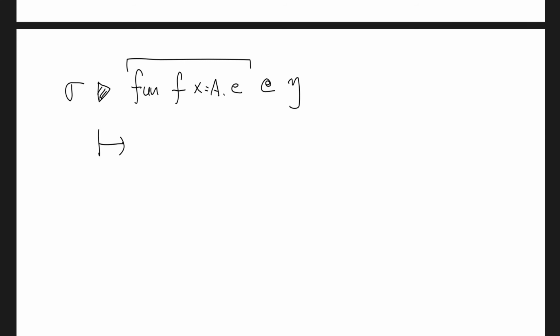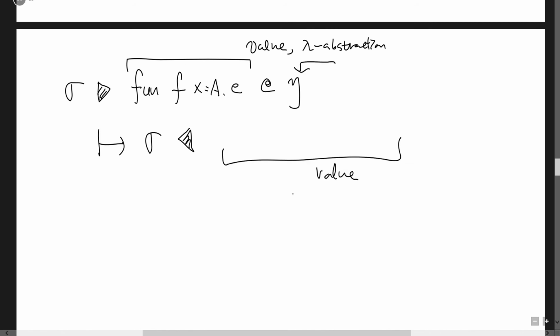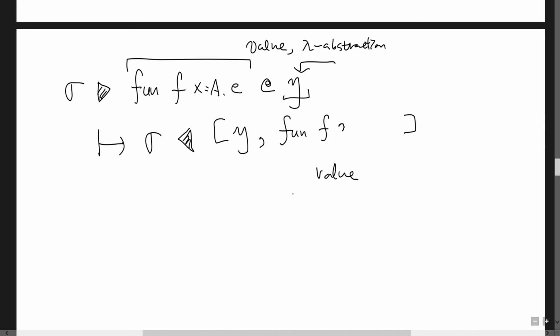So what we do is, this is the value, and it's something like a function. It's something like a lambda abstraction. So we build a closure and return this closure as a return value. We return some new value here, because we use this environment, we have to build a closure. So we build this closure, and the environment is this one, eta, and the function is this recursive function. In this way, we build a closure for this recursive function.